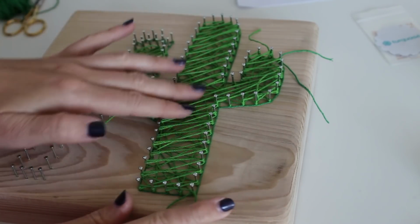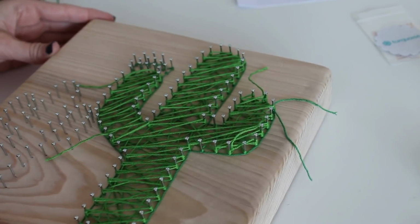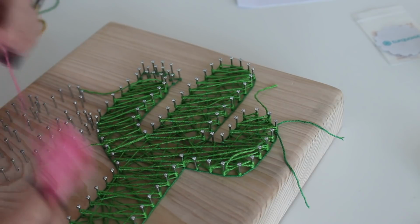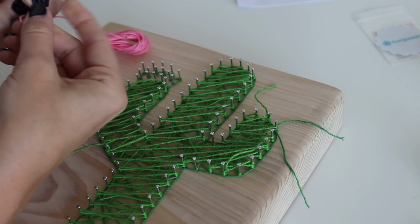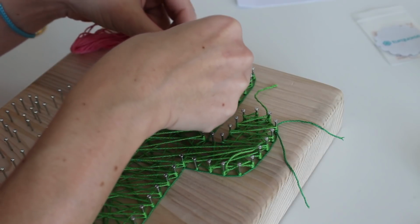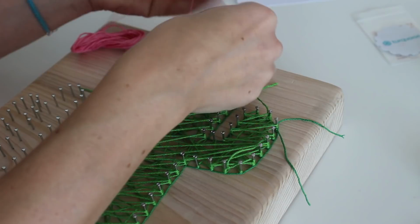Okay, so I've finished my diagonal pattern and I'm pretty pleased with it. So now I'm going to turn my attention to the desert rose. With this particular kit, there is a lovely pink color. I'm going to tie on up here, and we can talk about the pattern that I want to do for this.